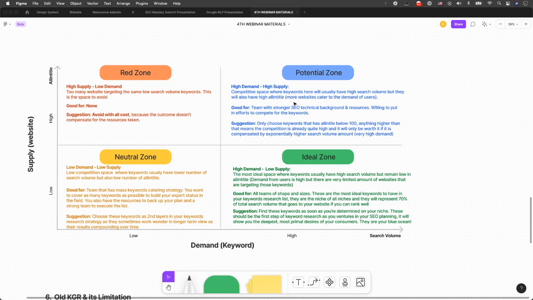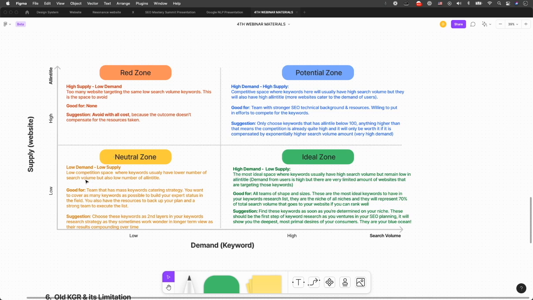So that is also one of the key things in this new update for our golden filter, where we are now able to detect keywords that have high potential but are maybe a bit more difficult to rank. And when we were doing our data analysis on millions of different keyword sets, we figured out a way to apply a different penalty. Let's say if allintitle is 100, then a keyword that has 4,000 search volume would surface. Oh, that's a golden keyword. But if the keyword has about 200 allintitle, then the search volume has to scale proportionally with it, and it has to go all the way up to, let's say, 10,000, to even be considered a golden keyword. We solved that problem by putting in quite a bit of effort, running a lot of data analysis to figure out one formula to fit all.